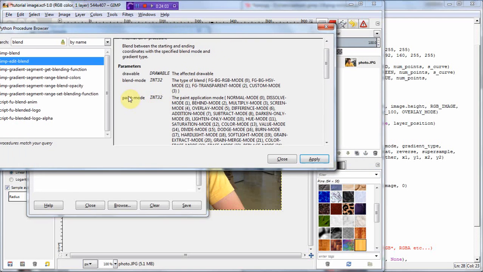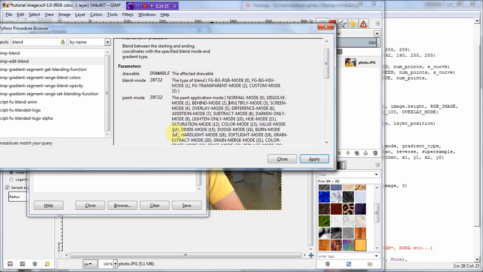Now actually when I discovered the paint mode, I realized that I probably didn't have to make that new layer at all. I probably could have just done a blend straight over the image and set the paint mode to overlay. But anyway, you only learn these things in hindsight, and I didn't bother changing it afterwards, and I haven't tested it to find out if that was true, because it would have been heartbreaking.